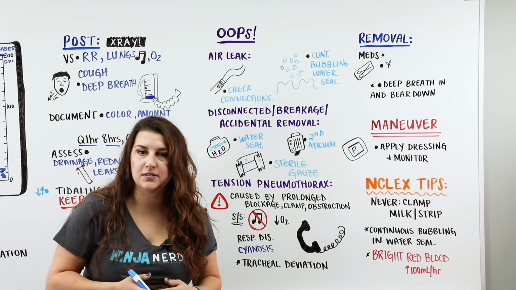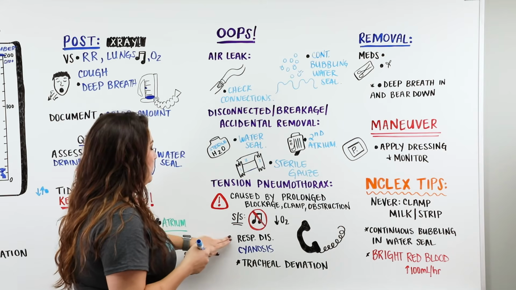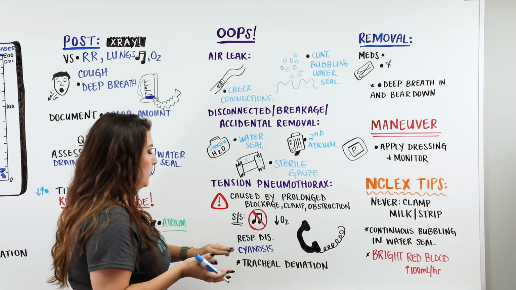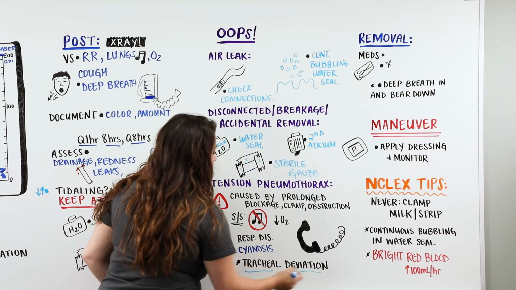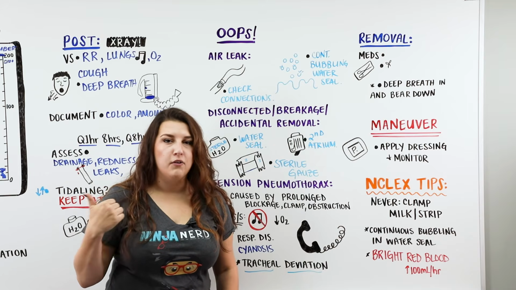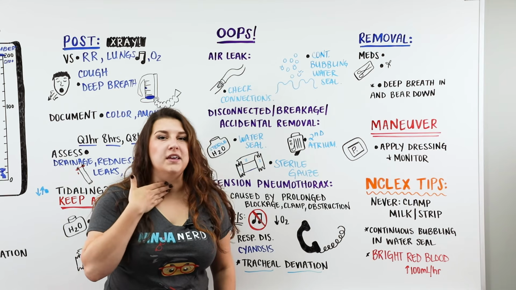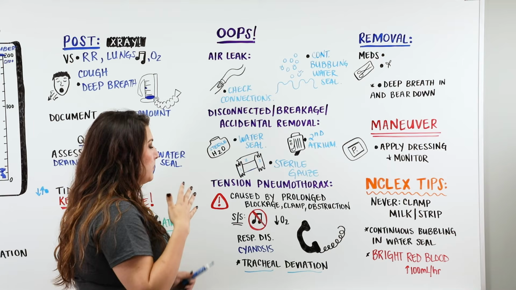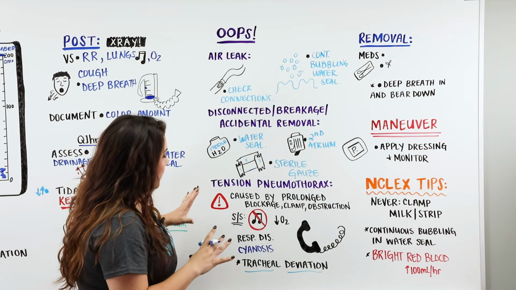We're going to have decreased O2 because we have only one lung we're working out of. They may be in respiratory distress. They may have cyanosis depending on how long it's been going. And the number one sign is they may have that tracheal deviation. Remember from the beginning of the video, we talked about orientation of some of our important components of body anatomy. And one of those is that trachea all of a sudden is getting pushed to the non-affected side. Because of this, we need to immediately respond.